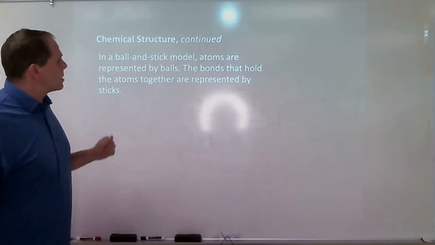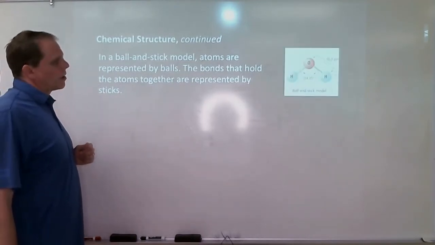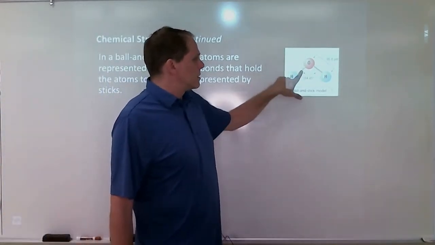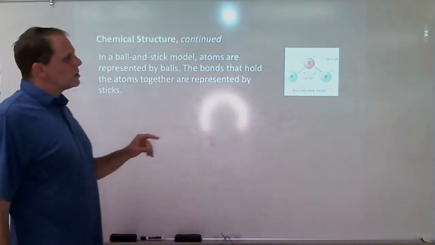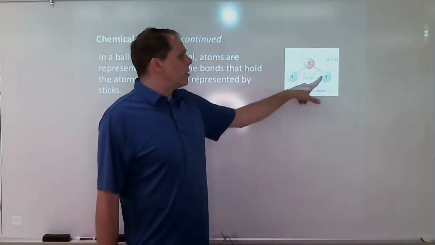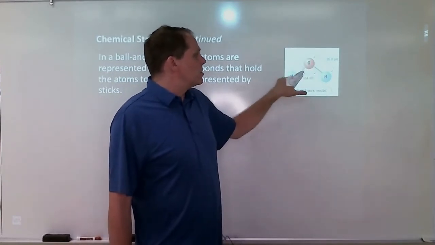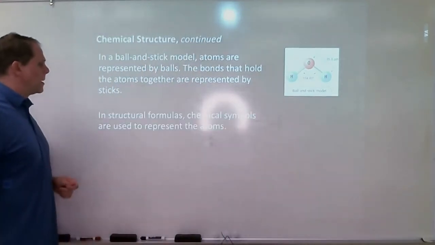Okay, ball and stick models, basically the atoms are the balls, and then the bonds that hold them together are the sticks. So here we have a ball and stick model. Okay, balls and sticks. All right, that's a ball and stick model. And now you notice that this is great for showing bond angle. Oh, 104.45 degrees here. And then the bond length, if I choose a certain size of stick, then I'm going to get that certain length involved there, right?